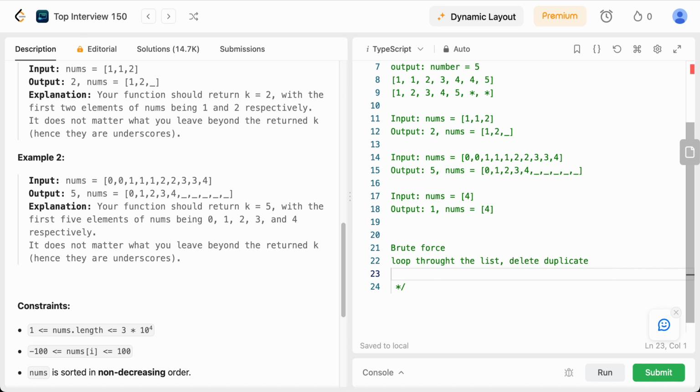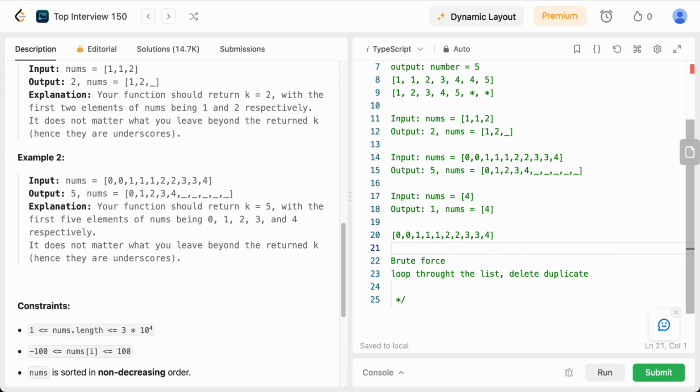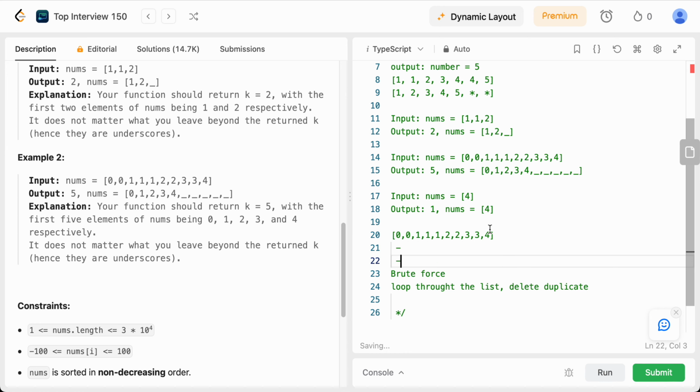For that, let me just show visually the thought process I want to follow. This one is my current, this one is my previous. At first, they will both point at the same value, and once we try to loop through the list, we will be changing it one by one.